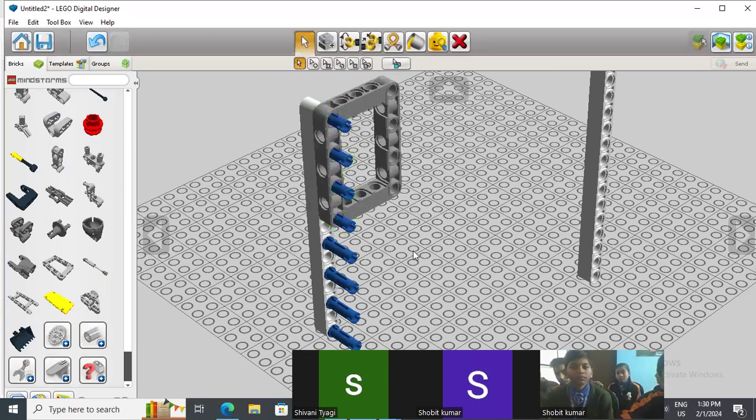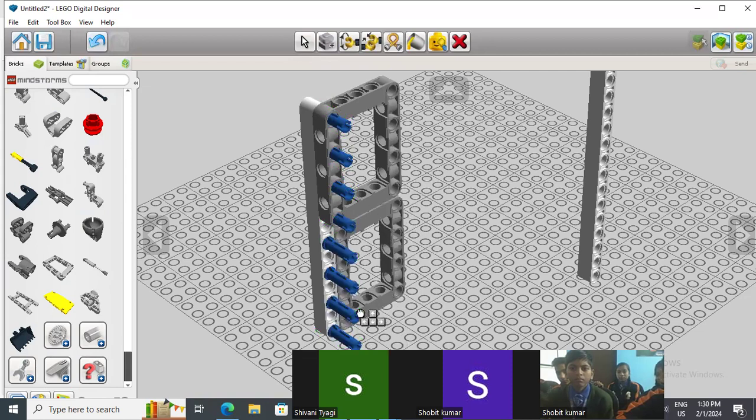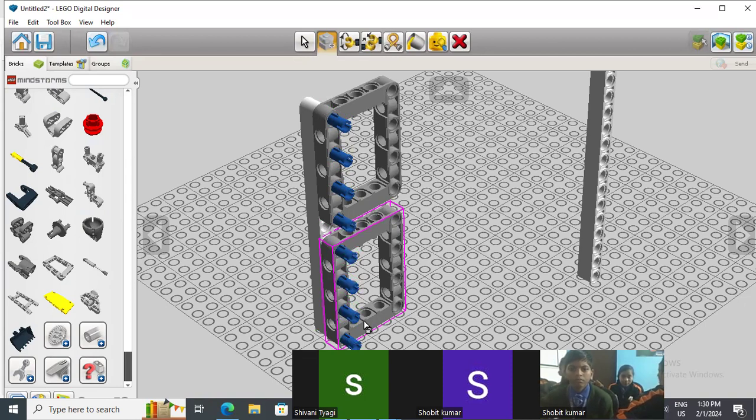Yes. You have to do like that. Just clone this part, like this. And then you have to use this technic beam once again, and assemble it here.